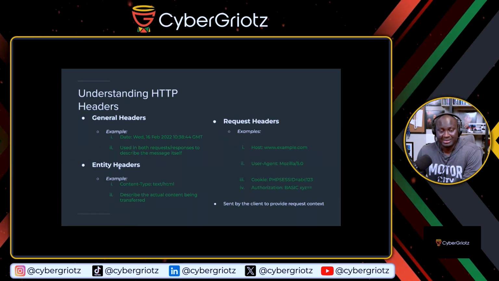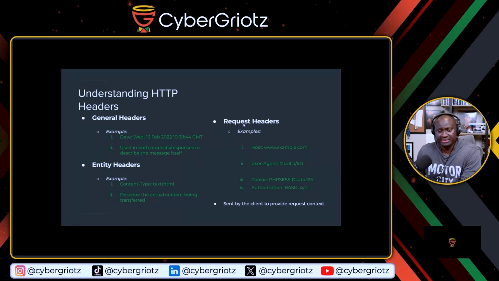We can talk about entity headers, which are essentially telling the servers or the clients the content type. For example, let's say you went to a site and you were uploading your photograph to your profile page. That content type will say something like image. If it's a file, it could say all kinds of stuff. The content type basically describes the actual content that is being transferred to the server in that case.